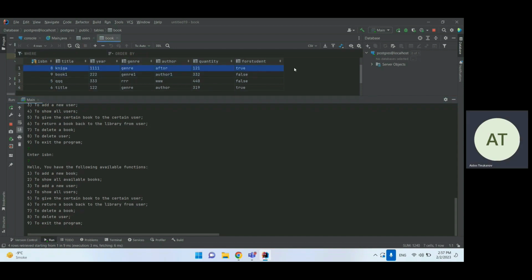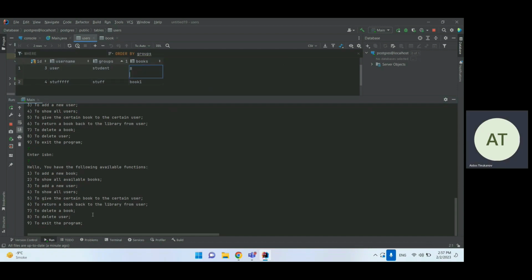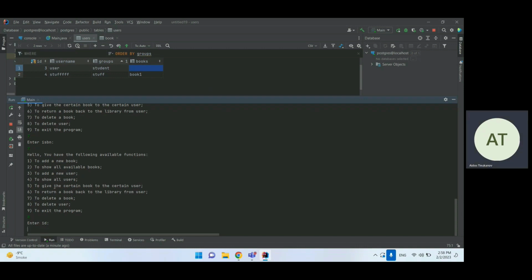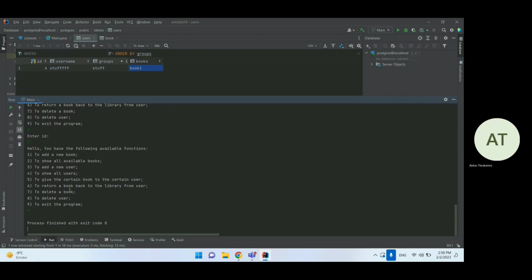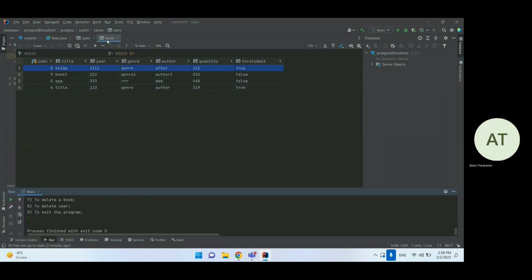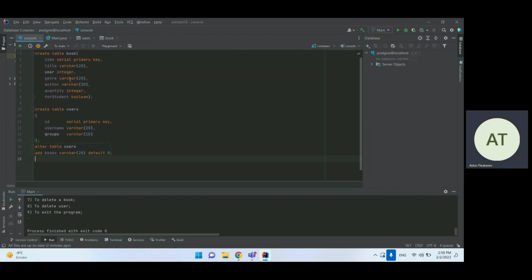The 7th book, there isn't. And delete, sorry, delete user, for example, 3, and there isn't. And exit of the program. It's our console.